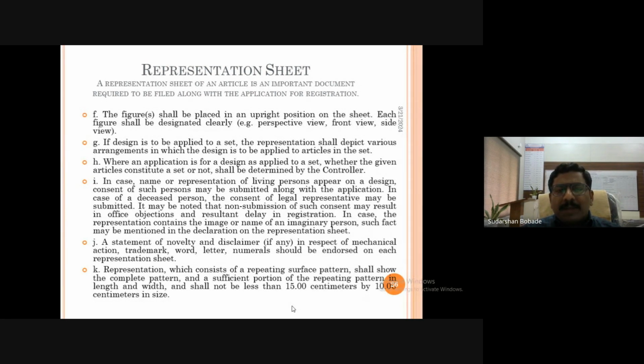What does it mean? Say on a coffee mug, on the left hand side I have printed some typical design, and exactly opposite to that, on the right hand side, the design is different. So we have to take photographs of that coffee mug in such a fashion that in every photograph, or at minimum in 2 to 3 photographs, it is clearly visible that on the left hand and right hand side there is a different color combination and a different design, and that is the meaning of this particular representation.